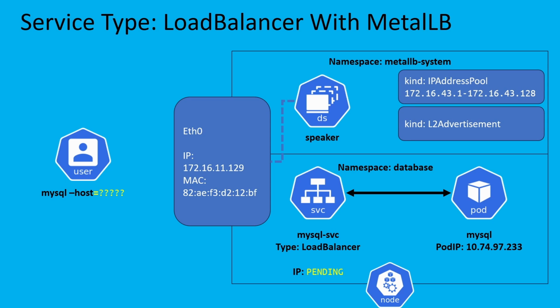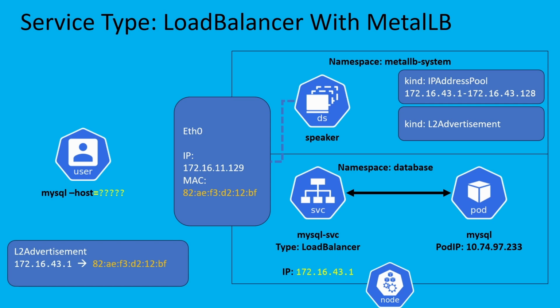One is an address pool that will define the range of IPs that we want to expose from Kubernetes. The next one is a kind of L2 advertisement. This will allow you to expose specific IP pools on specific nodes. This can be useful for scenarios where only a specific subset of nodes are exposed to a given network. This will allow you to limit those nodes as potential entry points for service IPs. So now, instead of our load balancer staying in a pending state, we will assign that IP and advertise it out, pointing it back to the MAC address for our NIC.